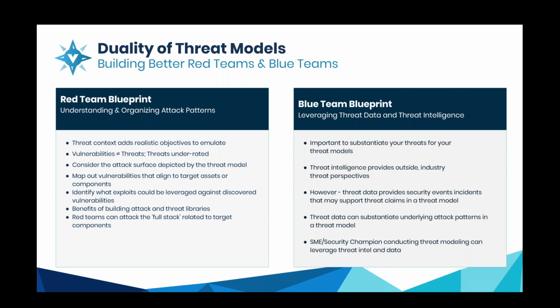But what we want to do here is begin with a threat model. And why do we want to do that? Well, oftentimes when you're attacking an organization as a white hat, you want to be able to really emulate true adversaries, right? And sometimes that's not done as well when you're just looking at the environment and the target asset is dictating what you do next. So you might run into an Apache web server and say, oh, let me try some Apache types of exploits based upon some vulnerabilities I'm seeing. So the whole exercise really becomes just focused around the types of components that you have in scope.